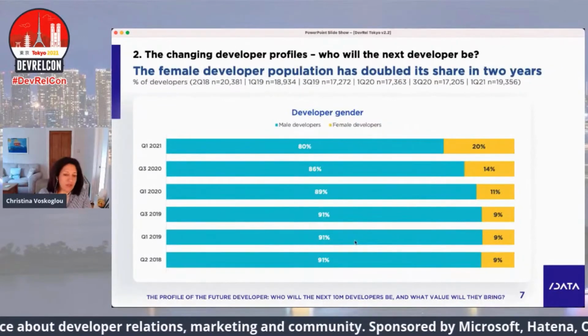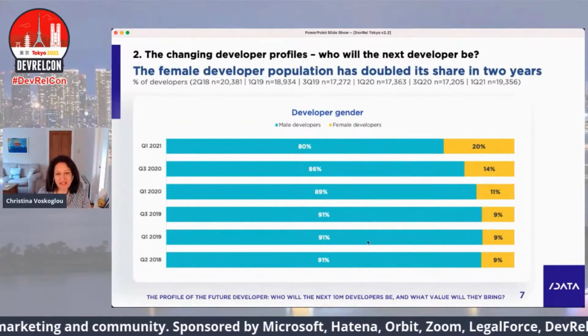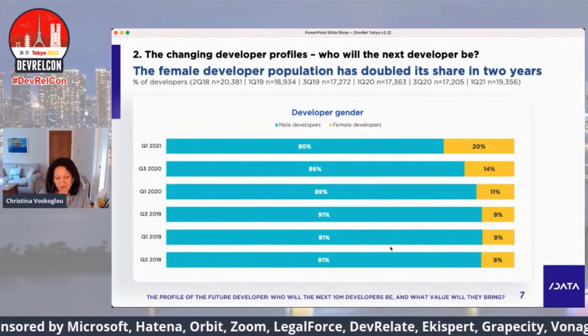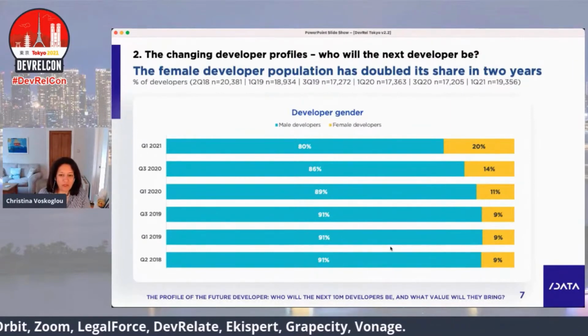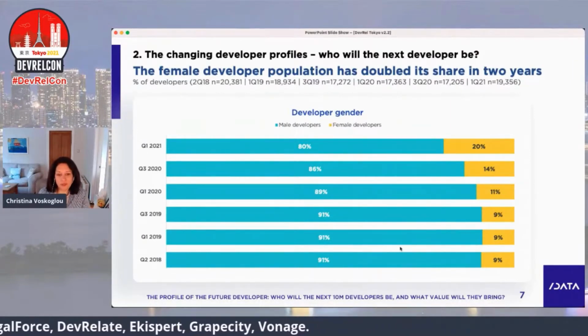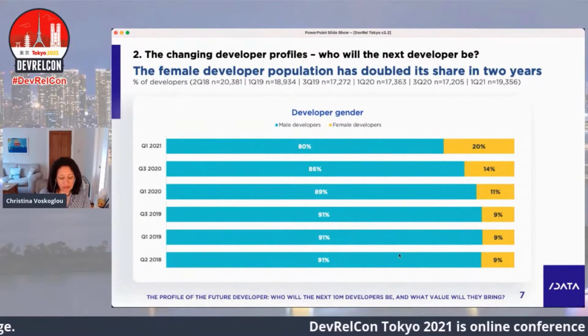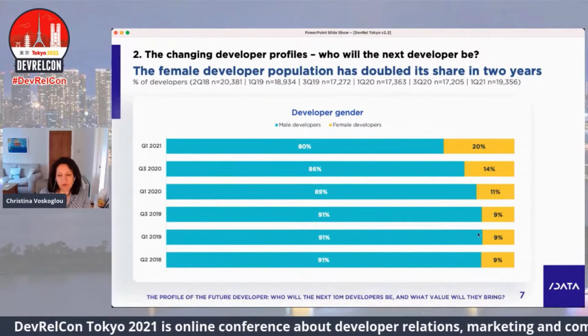Now, unfortunately, I cannot show you all the demographics and how they're changing, so I'll just focus on the basics. So this is about the gender. You may have noticed that in the last couple of years, there are many initiatives to help women participate more, to motivate them, encourage them to be part of the tech community. And happily, this seems to be paying off, and there are other factors as well, of course.